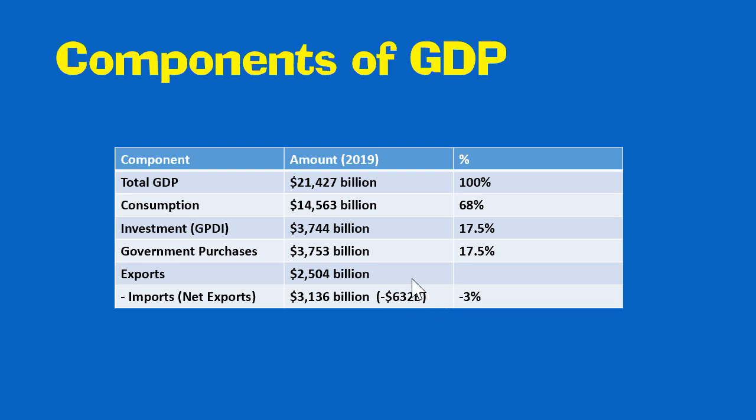So the fact that this is a negative, the fact that we're trading more, and that's the topic 2 chapters from now, the fact that this is a negative means that it's actually taking and making our GDP smaller. Okay? Fun?